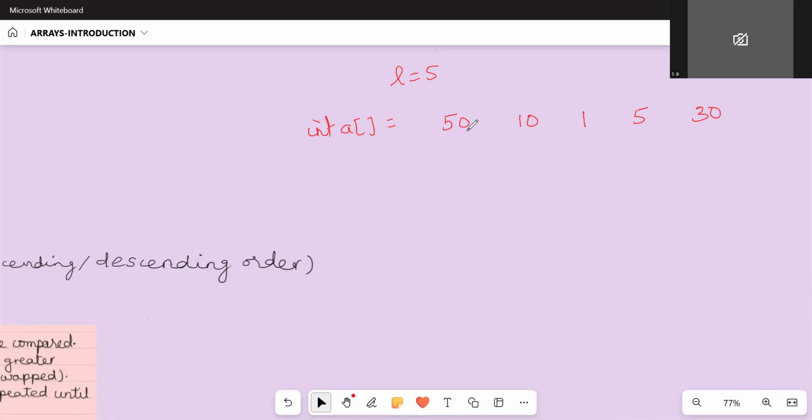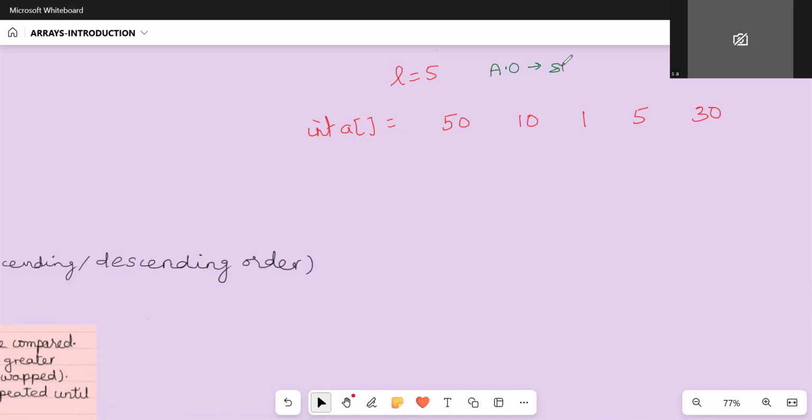Let's understand the process. In bubble sort, we compare two adjacent elements. Suppose you have to arrange these elements in ascending order. Ascending order is arranging elements from smaller to bigger.